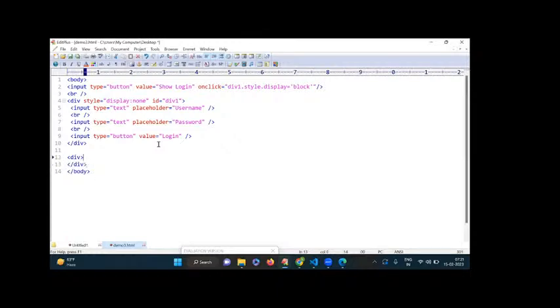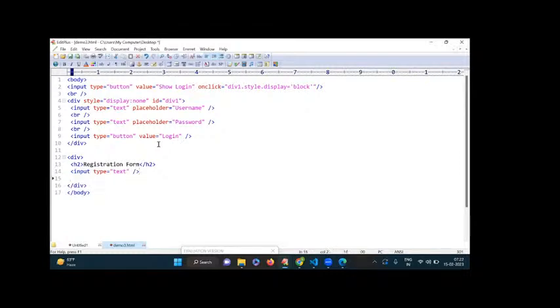This is fine. In that input, there is an onclick. You give it like div one style display block, right? So that is it. One second. So this is one heading tag I'm taking: registration form. There also we are taking input type is equal to text, like that.